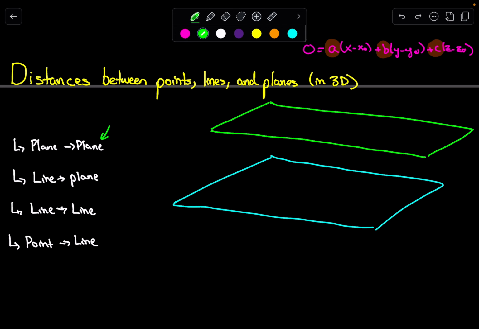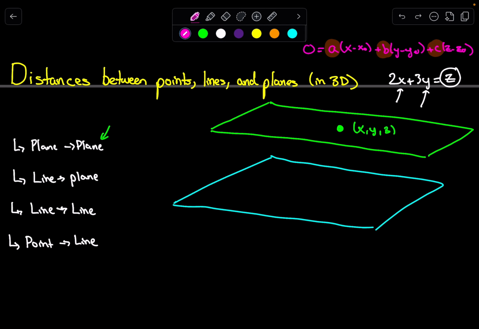You're going to have the equation of two planes. You pick any point on this plane, pick your favorite one, x, y, z. How do I pick a point? If I have a plane like 2x plus 3y is equal to z, how do I pick a point? You pick a value for x, you pick your favorite value for y, and then you see what z has to be to make sure that this point actually lies on this plane. You'll pick a point there, and we do the same approach.